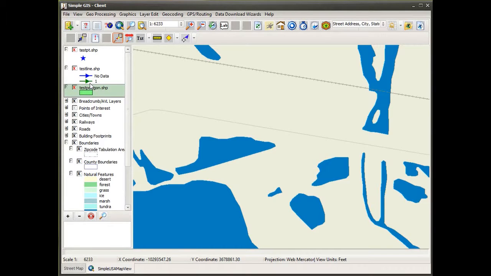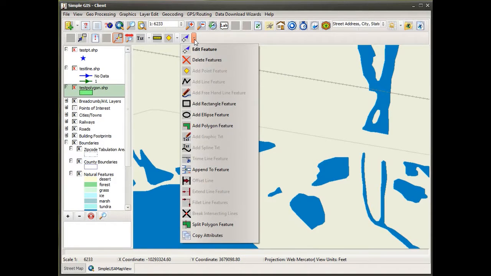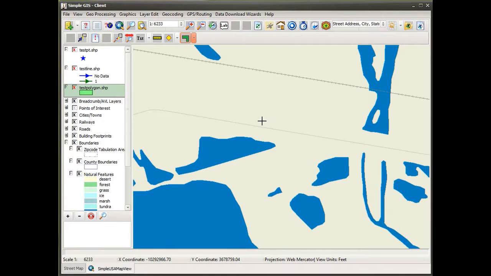So to begin with, we're first going to be working with our polygon features and demonstrating some of the advanced editing functionality around polygons. I'm going to start by coming to my layer edit menu toolbox and selecting add polygon feature, and I'm just going to click and drag to create a polygon and then double click to complete it.